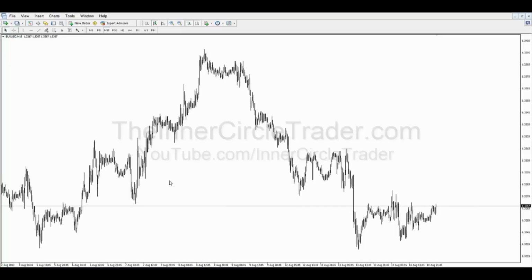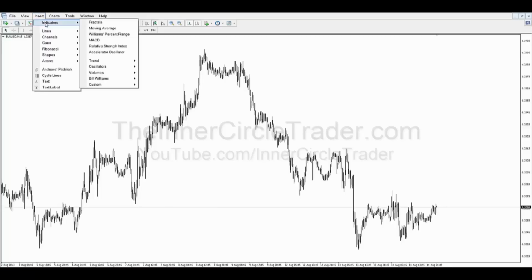Now if you don't understand what a swing point is, and if it's going a little too fast for you, the easiest way to learn to see what the swing points are, on MT4, is to go up to the Insert tab, click on that, go to Indicators, and go over to the Bill Williams section, and at the top of the list it'll say Fractals.